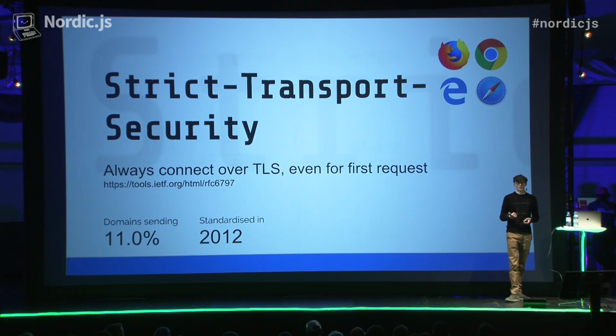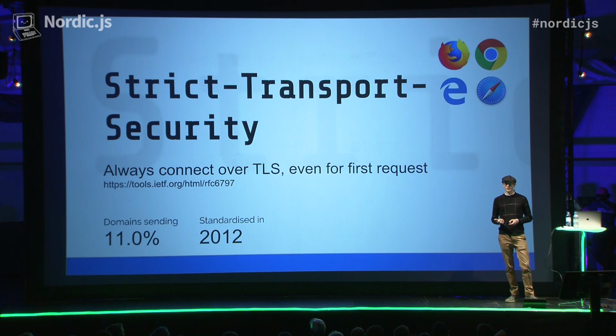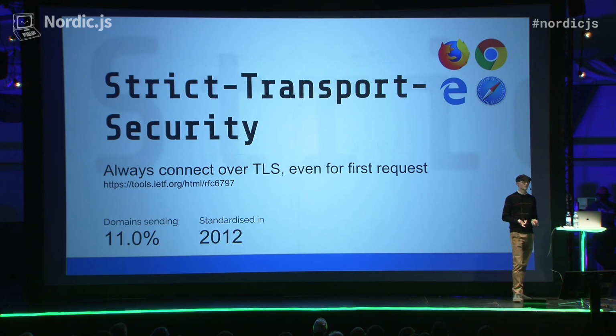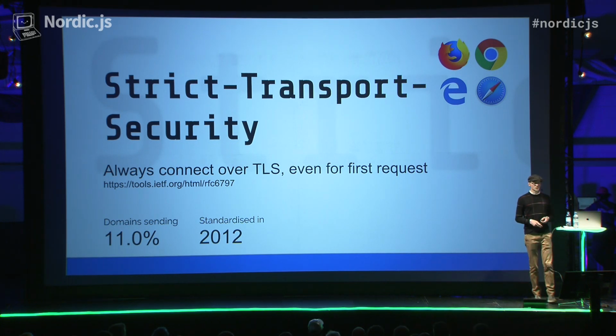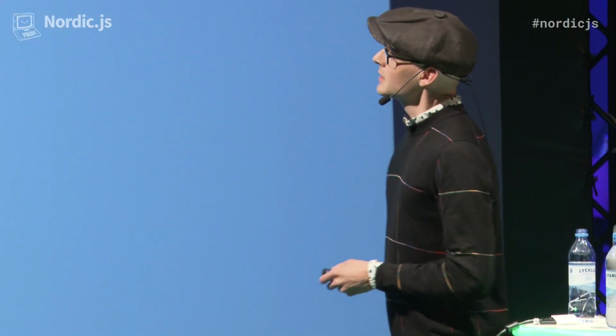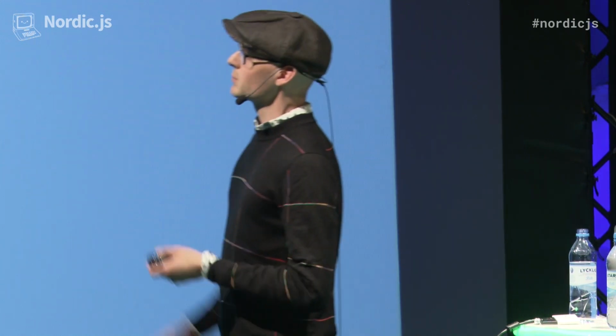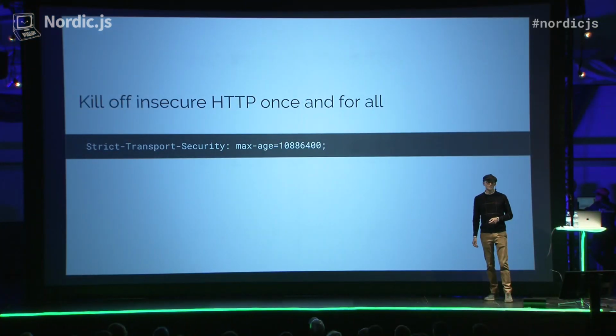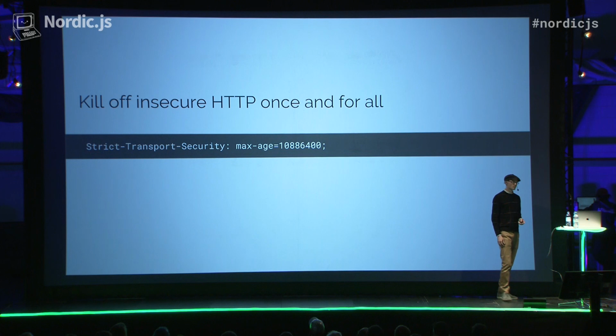One is that it provides a window for an attacker to intercept that connection. Even though there's only one round trip, it's still unencrypted. It can still be intercepted. And the second is that you're suffering a performance penalty. You have to do a redirect. And we don't want to do that redirect. So strict transport security, simply with a max age directive, will turn that on for you.